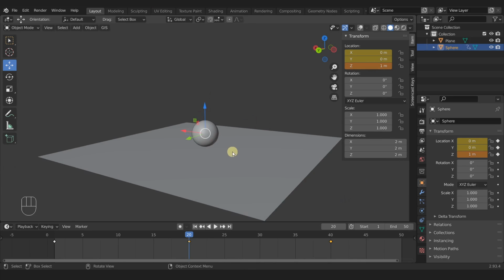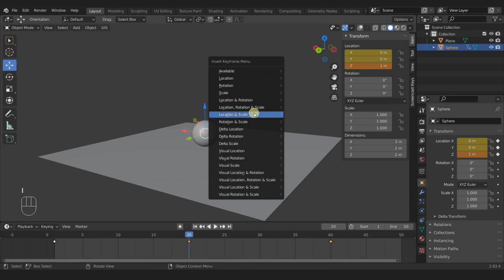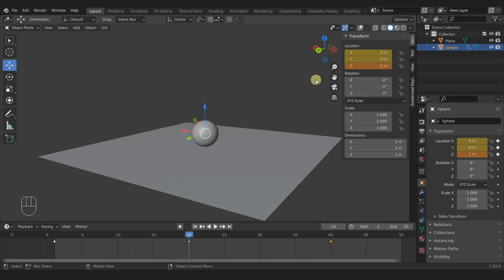But again, we need to make a keyframe before we move that playhead on the timeline. However, instead of right-clicking here and choosing location from this whole list of options, I'm just going to hover my mouse over the X, Y, and Z location here in the transform, and I can hover it over any one of them, and if I press I, it will make a keyframe automatically on this location. And this is the same thing for any of these fields here. If I hover over rotation, press I, it makes a keyframe for all of those. Same thing with scale. Hover anywhere over here, press I, and we make a keyframe for those as well.